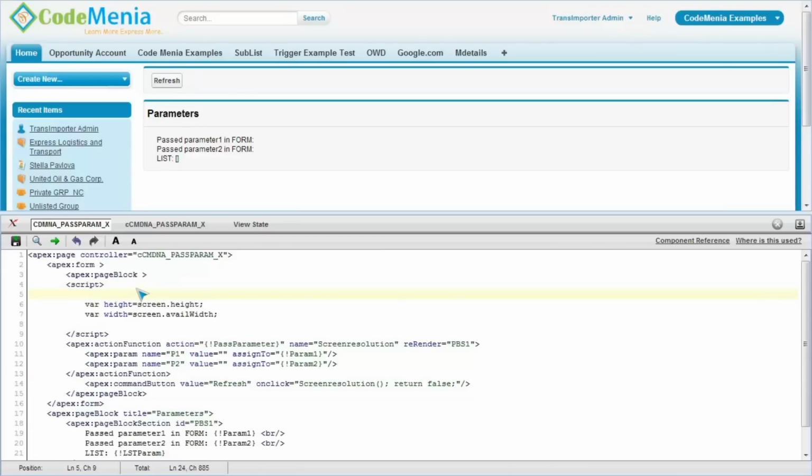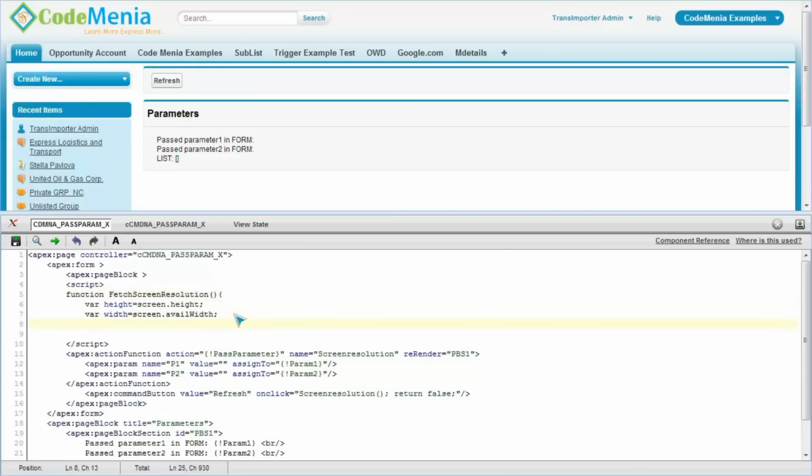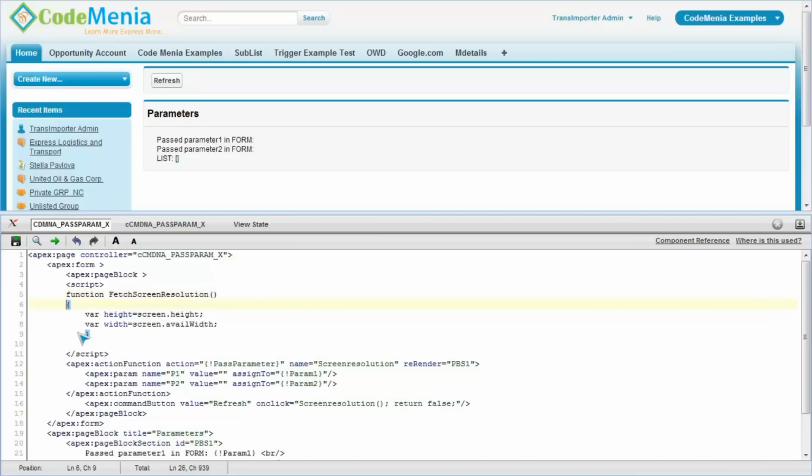Now what I'll have to do, I'll have to create the function here. Fetch screen resolution, this function I am creating. And this function name I have placed here.